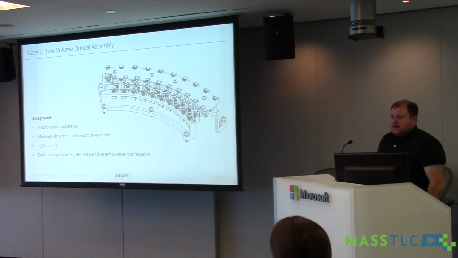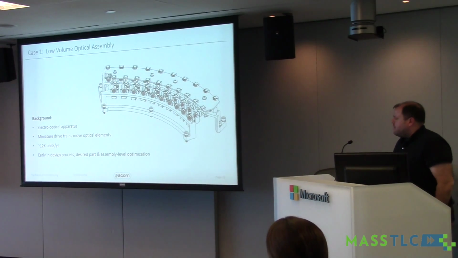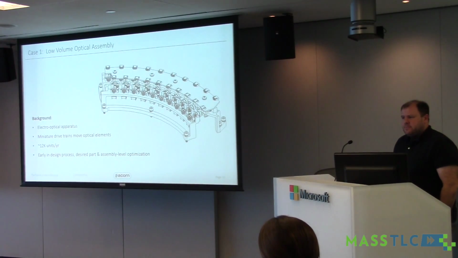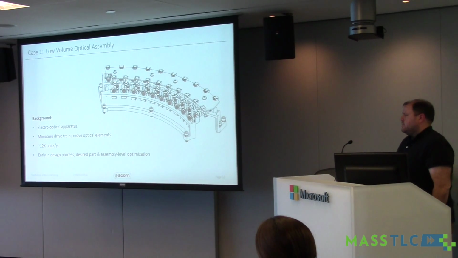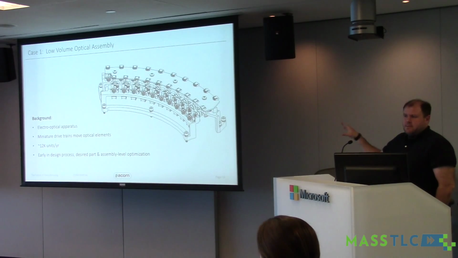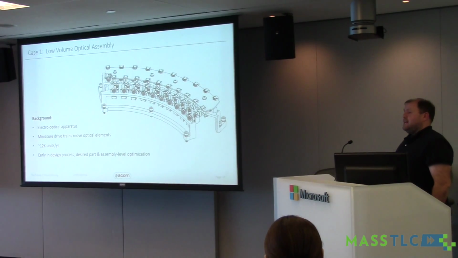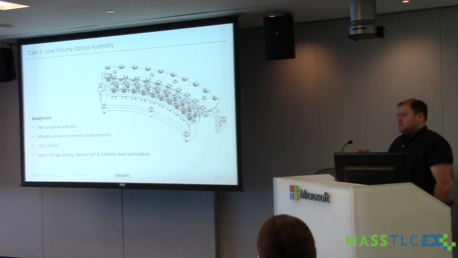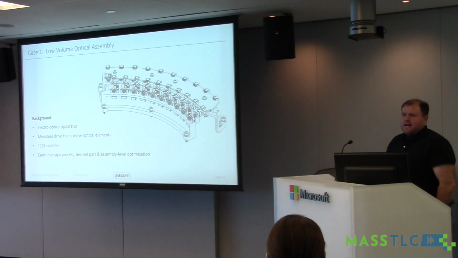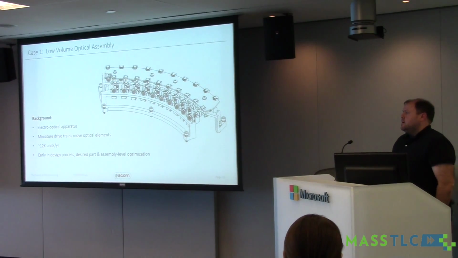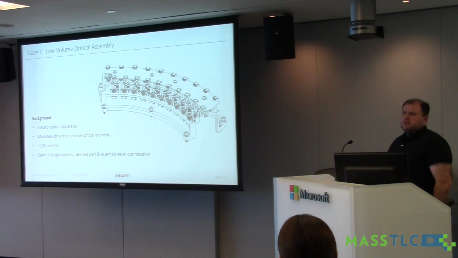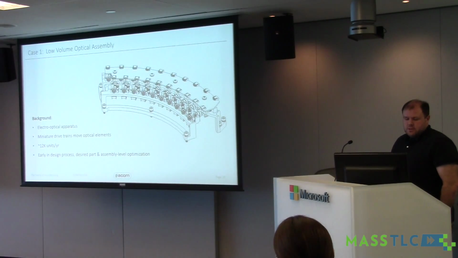So first case study, this is an optical assembly, part of a high-end projection system. This is a beam steerer, but there's a bunch of mechanisms inside. There's some optics. It's actively steering some projected light. Lots of little tiny parts. There's lots of these in the assembly. This is a relatively low volume but very high-end visual system. Only about 12,000 units a year, but there's lots of these inside the system. So in the individual part size, there's actually quite a few parts.